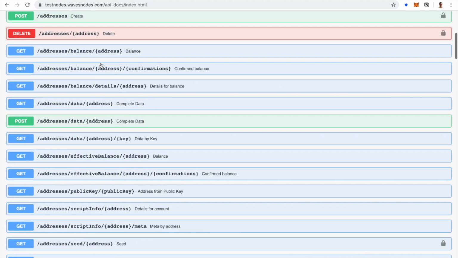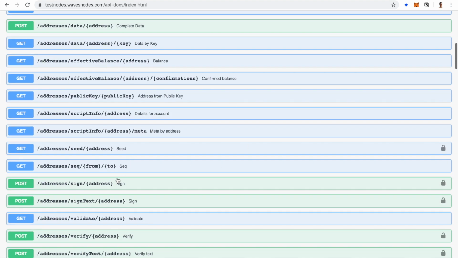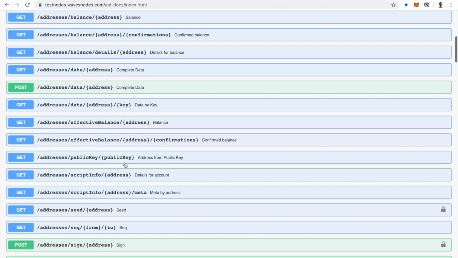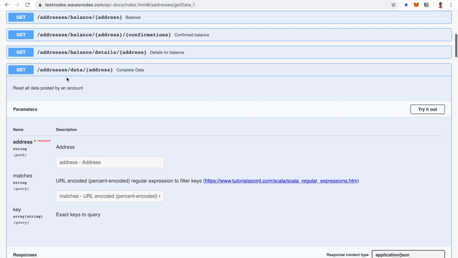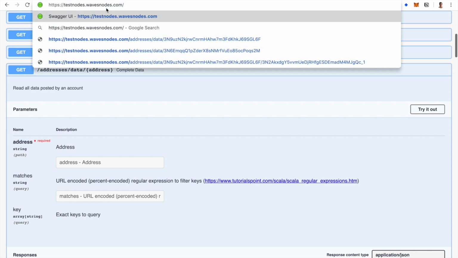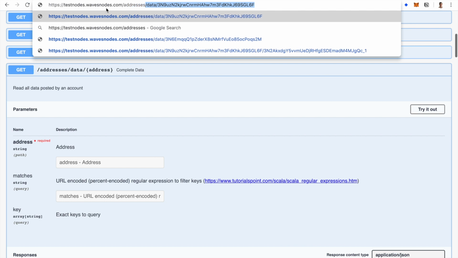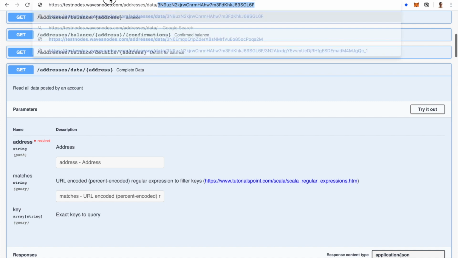If we go to the main page, we will see a kind of documentation, a UI. Here we have many endpoints that the API has. One of them is data of an address. Let me show you how it works. I can use this API, just insert addresses, data, following this link, and an address of an account.